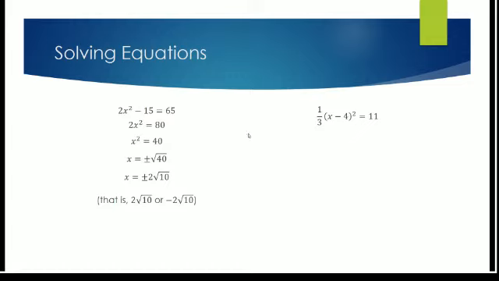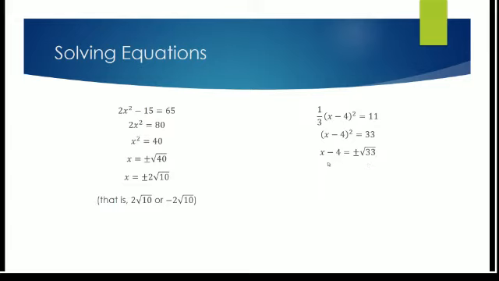In a slightly more complicated example, where the x minus 4 is all inside the square with the parentheses, it's basically the same, but remember you have to isolate the square first. So in this case I'm going to multiply by 3. And now before I add the 4, I have to get rid of the square because the 4 is on the inside. So I take the square root of both sides now. That gives me x minus 4 equals plus or minus the square root of 33.